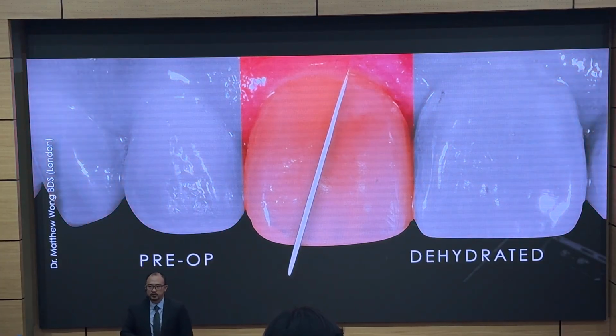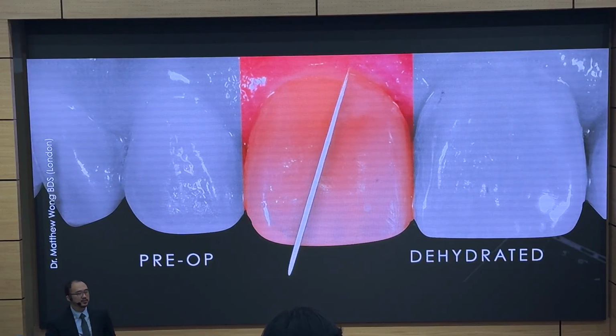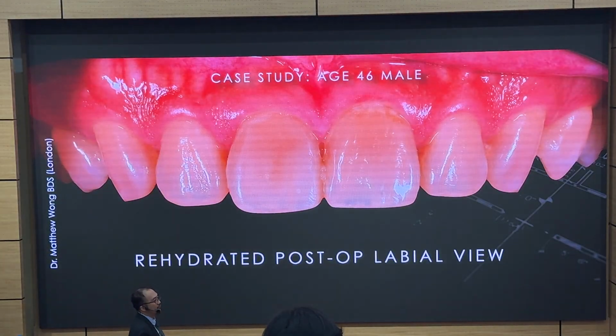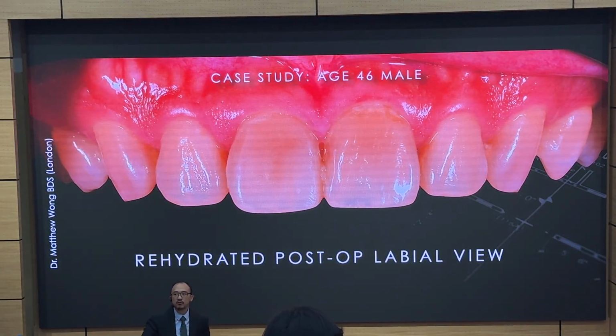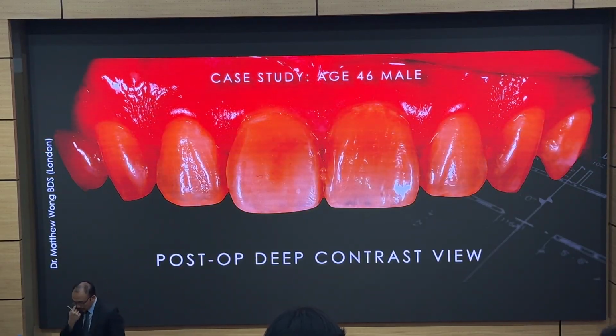So I told the patient, please come back 2 to 3 days later, let your teeth rehydrate again, and we'll assess it. And if the color is still really bad, I will redo it for you. This is what the tooth looks like afterwards. It's still not perfect, but it's way better than immediate post-op. The patient is happy with it. So my point to all of you is, don't be scared if the color doesn't match. You always have to warn the patient about dehydration, or else they'll think that you didn't do a good job.